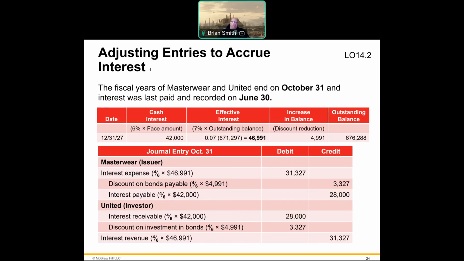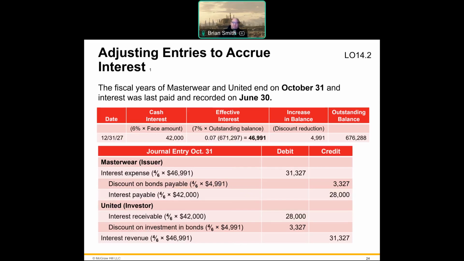As we go to the next slide, we see that we're going to take whatever the calculation would have been for the full period and then just multiply it by the 4/6 in this case, because our fiscal year ends in October. So we have July, August, September, October. That's 4 months out of 6. So you're just taking that fraction of it and calculating it that way.